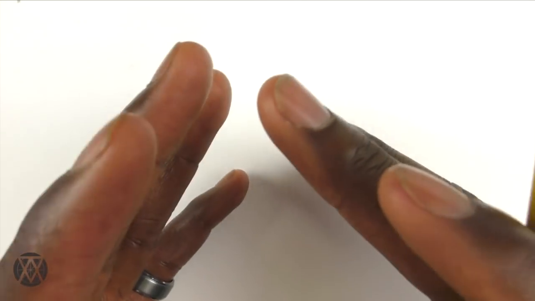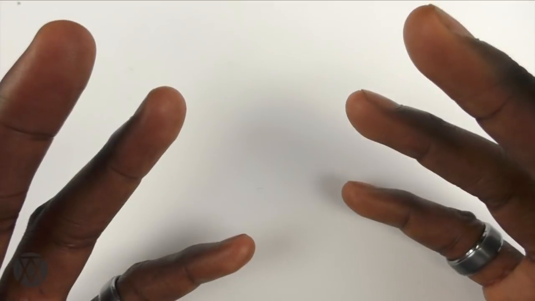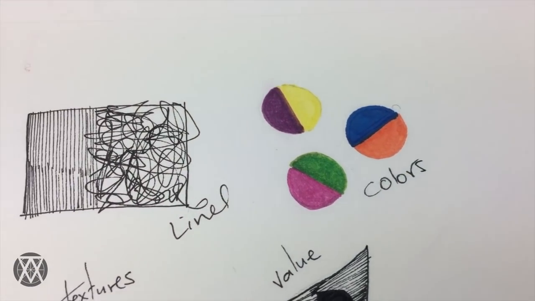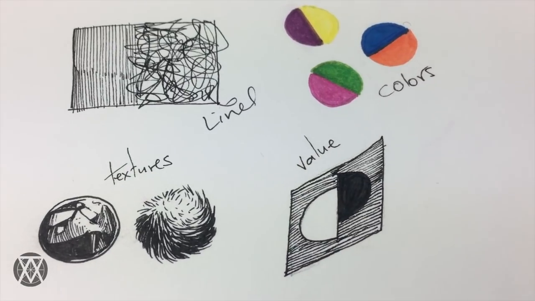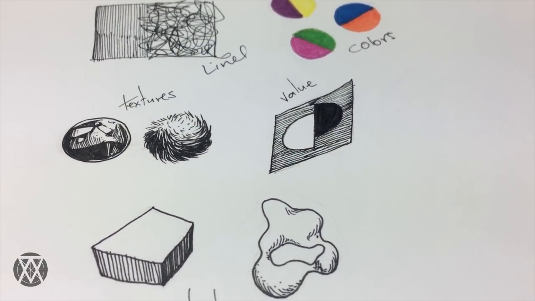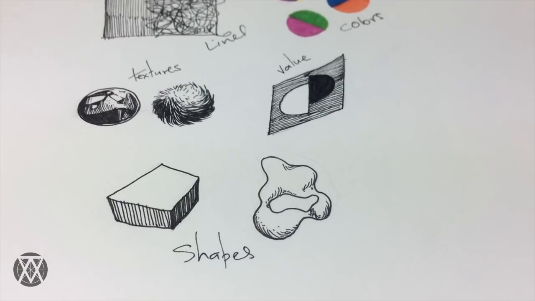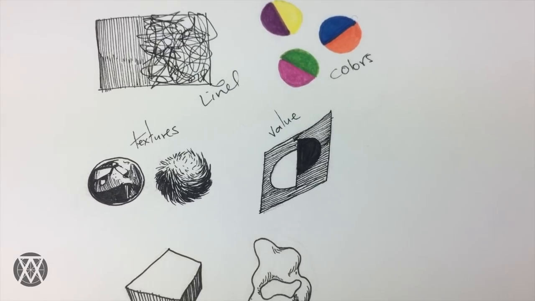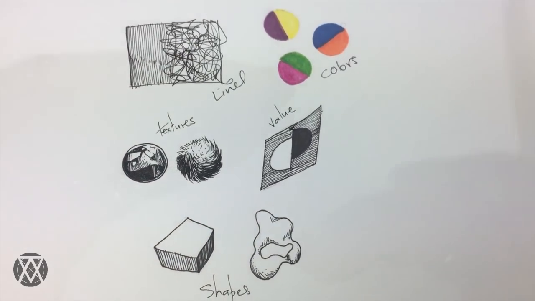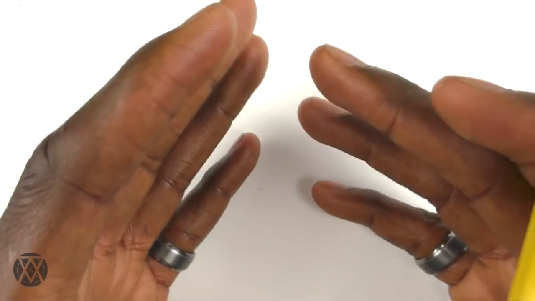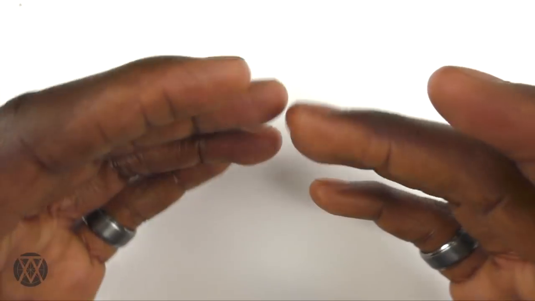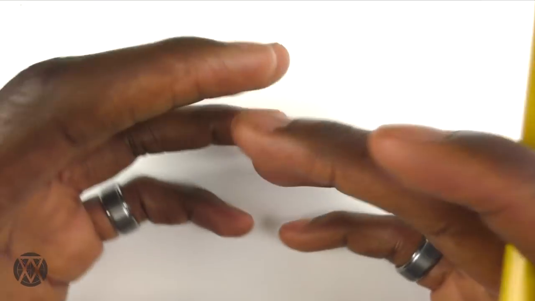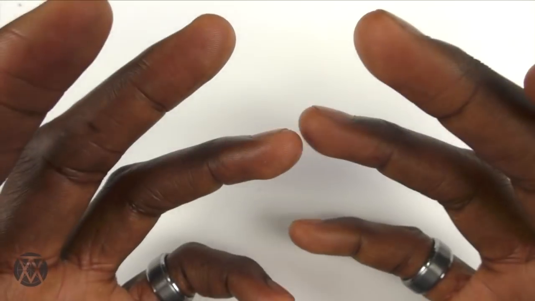So in terms of drawing, we can use any of the basic elements to create contrast. In terms of value, for example, we can just put our deepest value black against our lightest value white. In terms of color, we could use complementary colors, like put our violet against our yellow, red against green, blue against orange, and so on. Or in terms of shape, we can use large shapes against small shapes, positive shapes against negative shapes. All of the basic elements of drawing, of art, we can actually vary the qualities of each element to create that kind of vibrant contrast in our drawing.